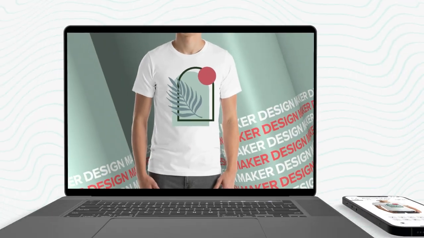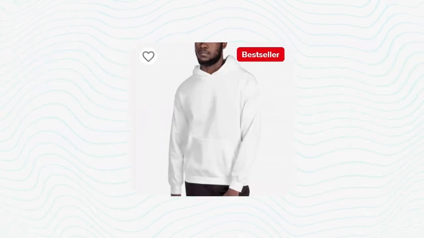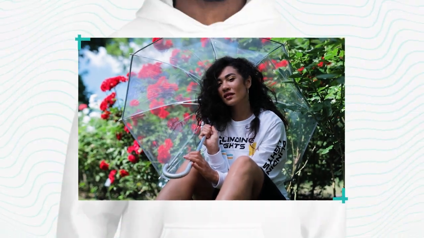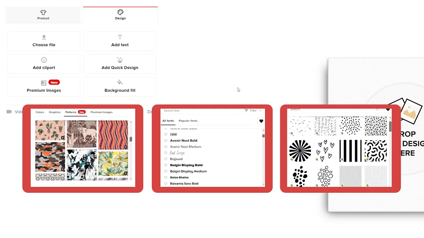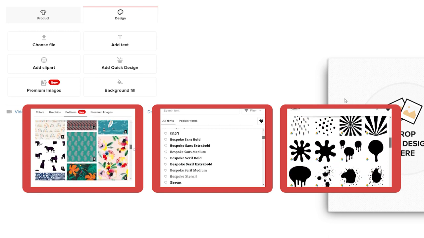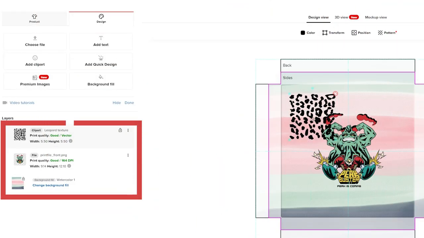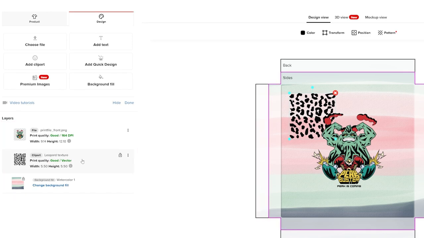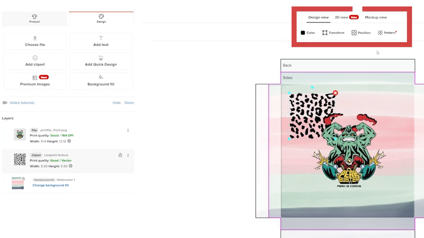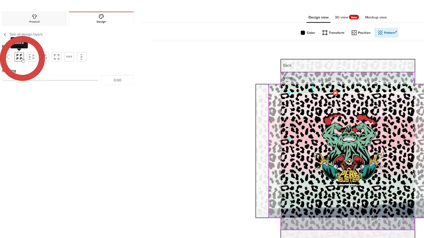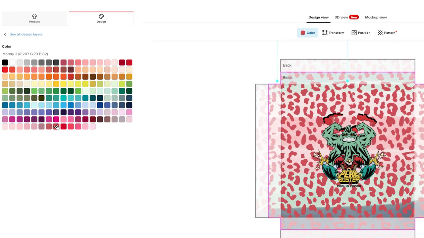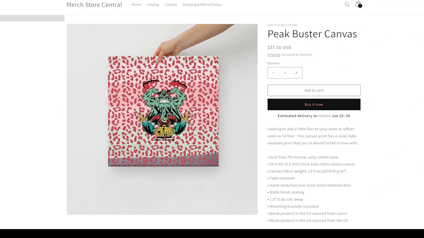If you're not interested in learning a new program to create designs or want something just a little simpler, use Printful's Design Maker to create your products. You can upload your own print-ready designs, or if you need elements like a background or text or graphic add-ons, we have hundreds of fonts, clip arts, and illustrations, and even images all at your disposal. In the Design Maker, you'll also notice the designs are organized in layers, so it makes it so easy to arrange and modify your elements. And over on the design window, you'll see all kinds of different tools to help adjust those individual elements, like this pattern tool, for example. Whether you bring a print-ready design or create one within the Design Maker, once you finish your products, you can automatically add them to your store with your own design on the product mock-up images.